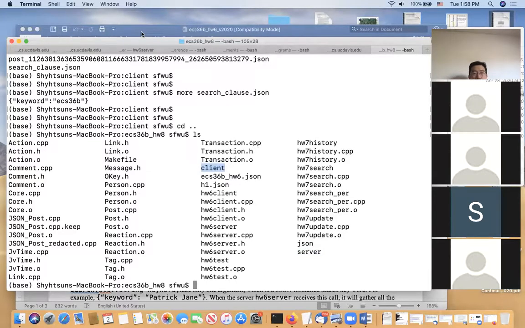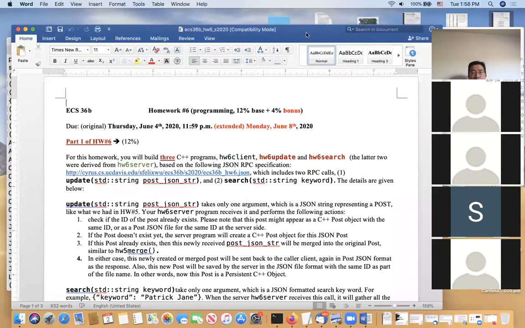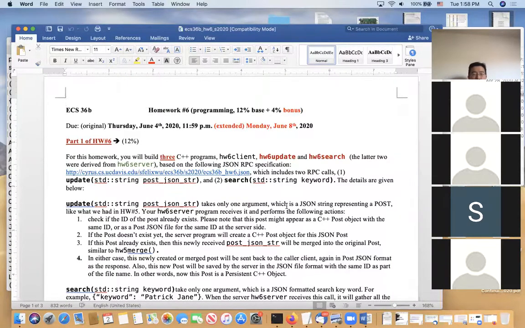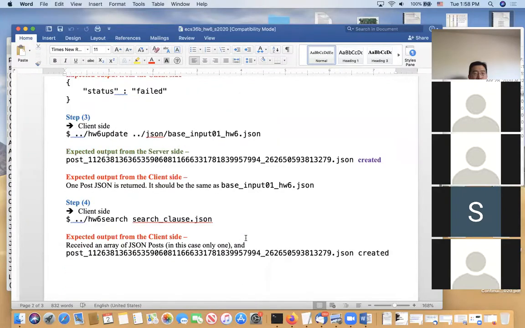All right, we're going back to homework 6 again. Any other question with the new modification? Yes. The expected output from the client side is that a post.json is being created.